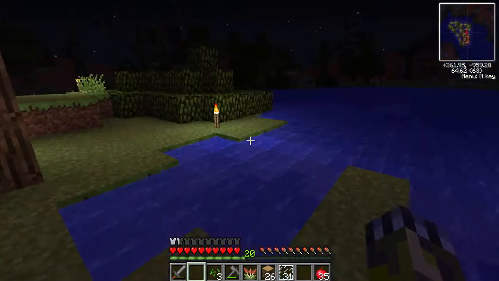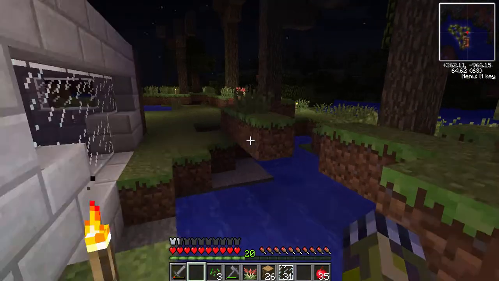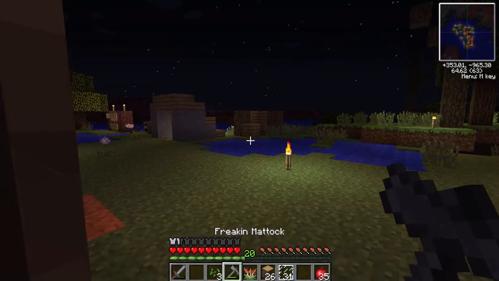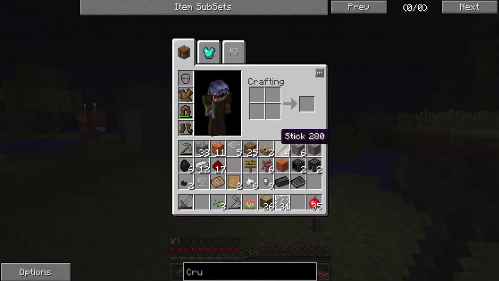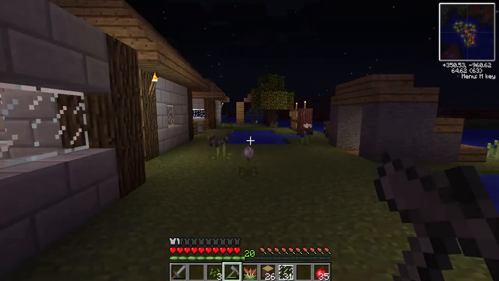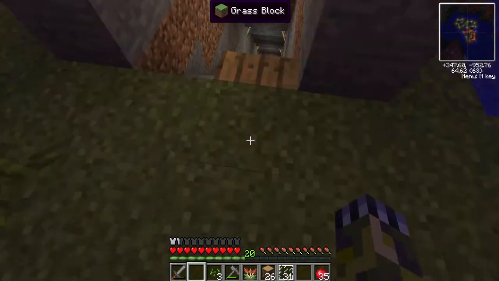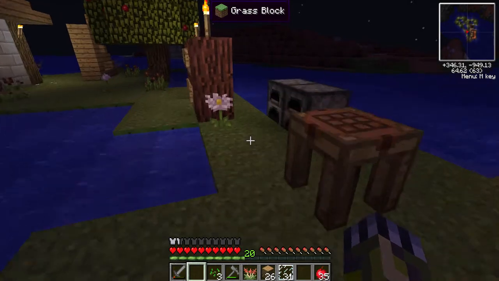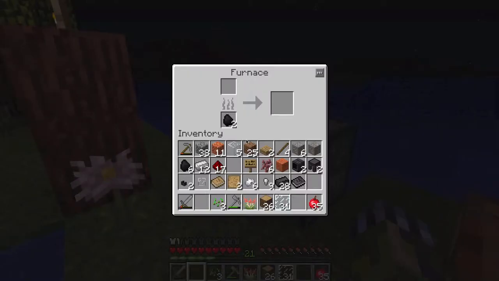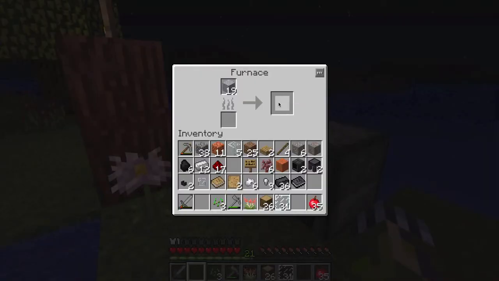We got some bad news. We're out of marble. So I'm gonna have to go digging for that. But where's my pick? Oh yeah, it broke. Alright, what was I gonna do? Yeah, I was making seared bricks, I just forgot to do that.